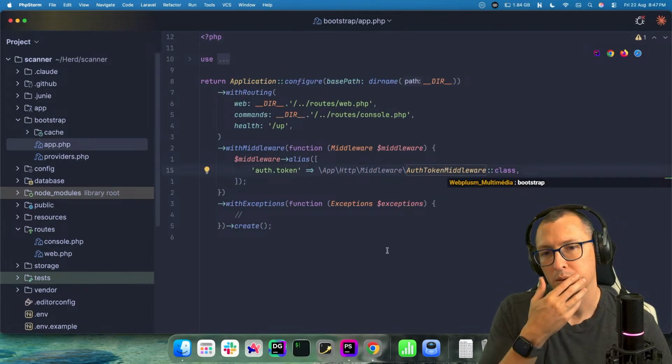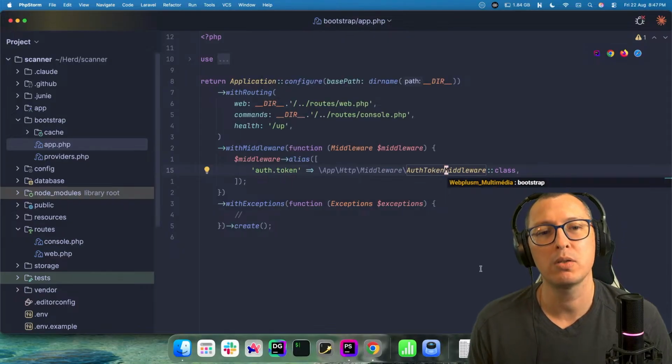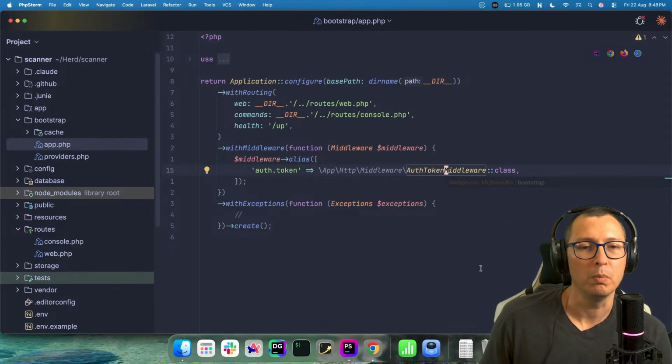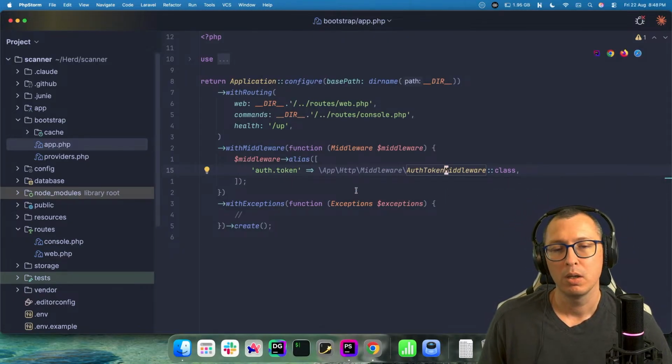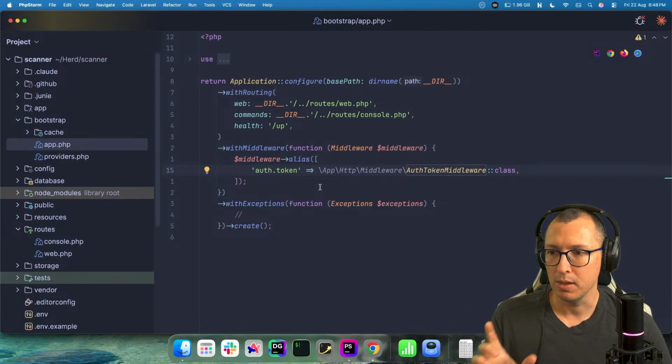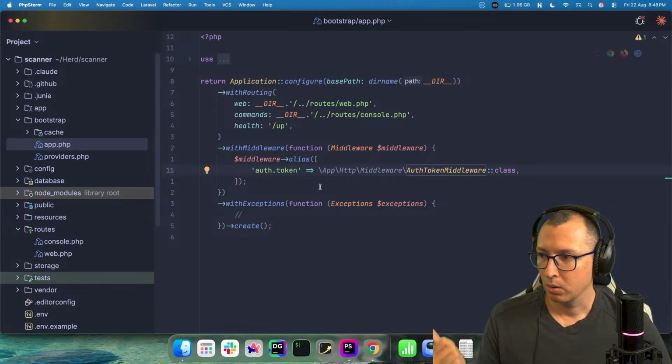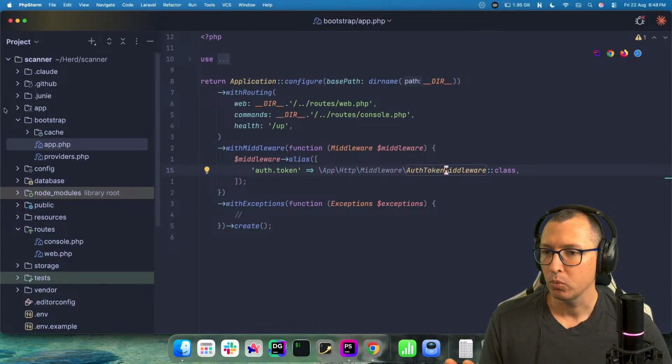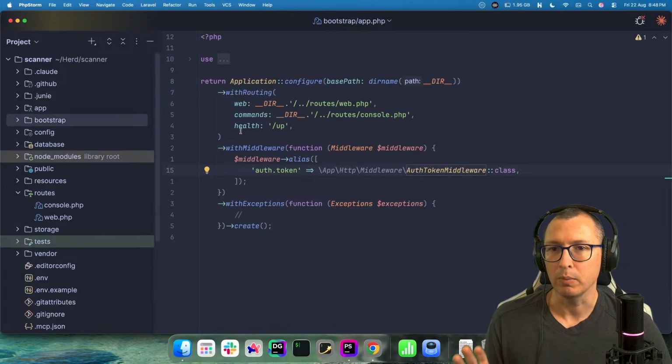There it is. All right, so it's registering a new middleware called auth token, and the only thing that it's doing is checking the authentication token in session, and if it's not there, go back to the login page. All right, we're following along, which is good.